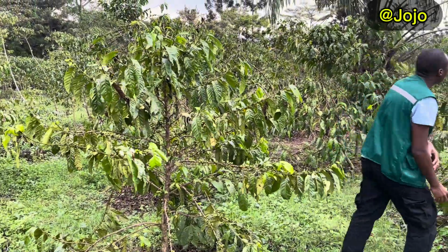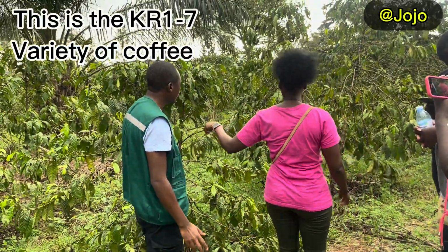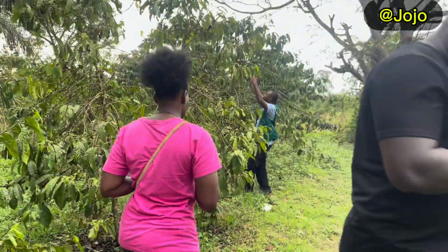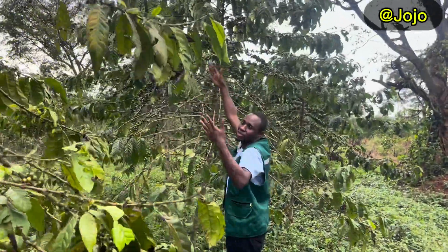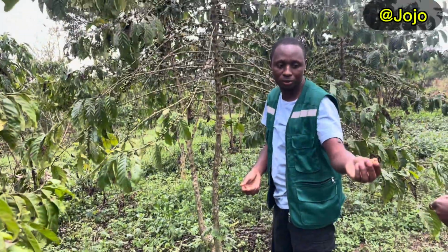Now these are the coffee wilt resistant varieties, the KR 1 to 7. This one? Yeah, we don't have KR 1 to 10. So here's the other thing I was telling you. When you compare the length of the twigs that we saw there, these ones are much longer. And the beans are also much bigger. So this one will be ripe in 1 month.